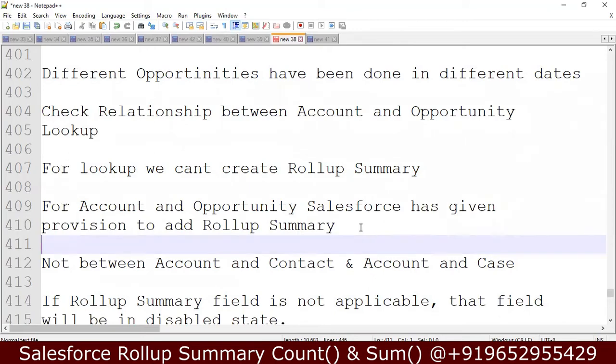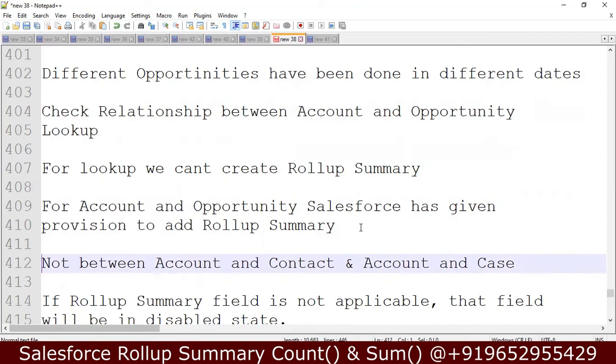Even though there is a lookup relationship between account and opportunity, as per functionality, this should be available between these two objects. That's why they have given it. We cannot create roll-up summary between account and contact, or account and case. These two, account and contact and account and case, have lookup relationships.